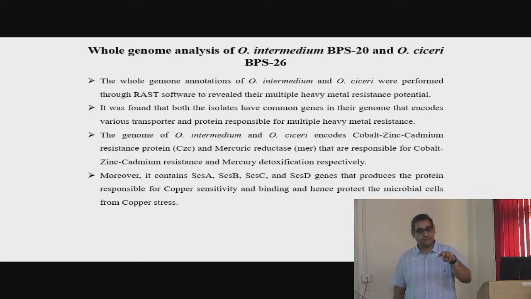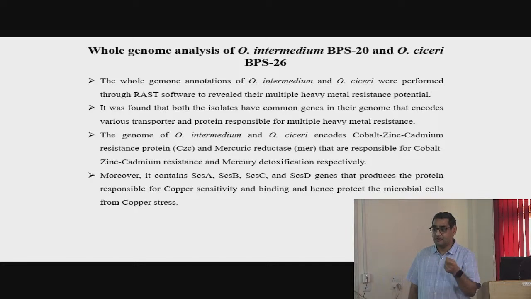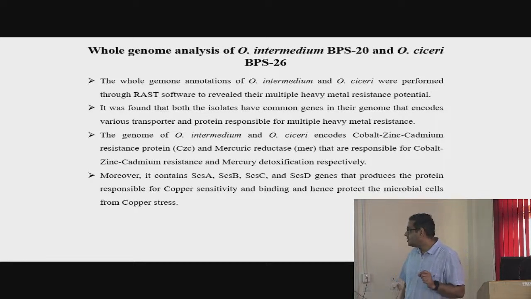So those microbes we have selected based on their wet lab profile and other data which is available, which I will show you in the paper. After that we understand that the genome of these two, because they are doing the job, we know from the wet lab. We got the idea that these two microbes are very good degraders, and they have a very good heavy metal degrading capability, and they can be used for bioremediation, bioaccumulation.